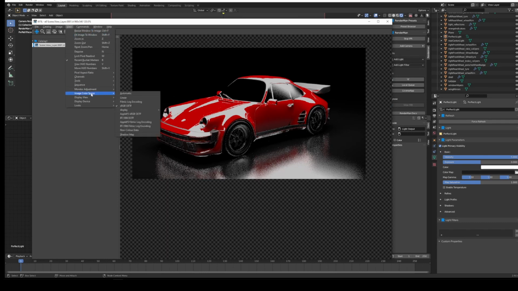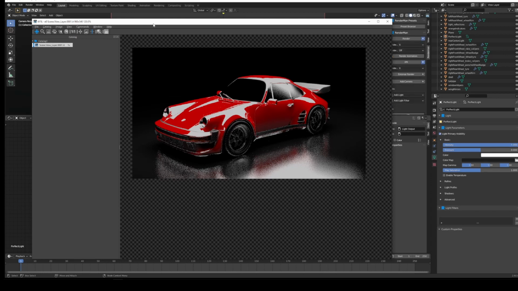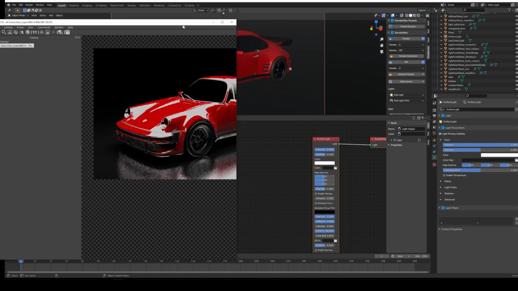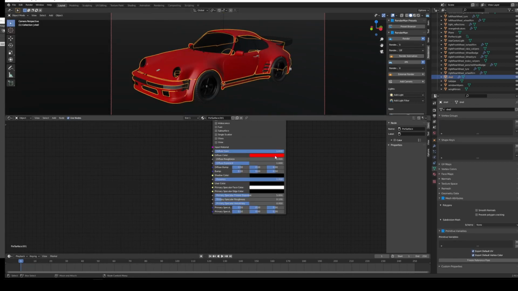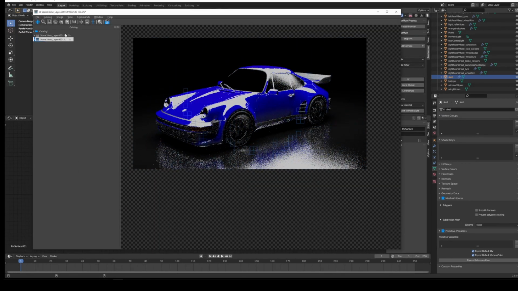I think most people are going away from linear nowadays, and we're sort of moving to ACES, which is probably something I'll have to cover as well. And you'll see we've got our final image here. And if I stop that using the stop button, we can start a new render. And let's say I change the color to blue for this one and run IPR. So we've got a different colored portion, that's all well and good.